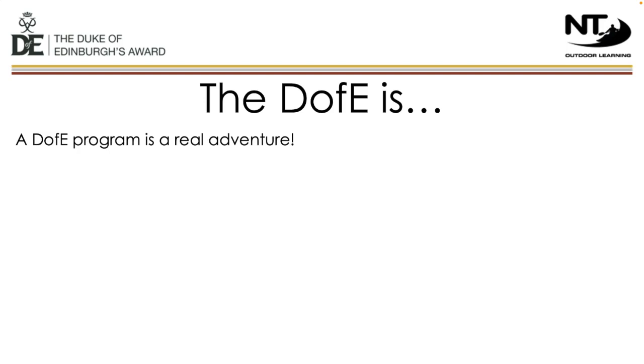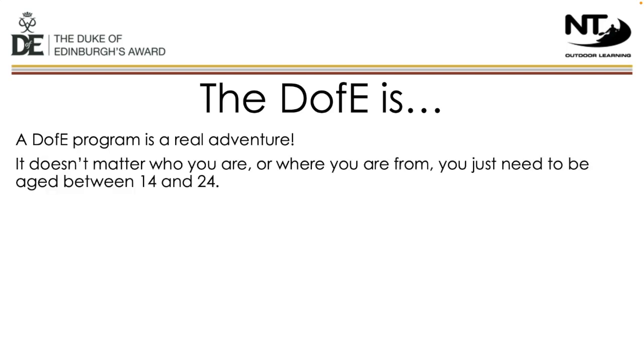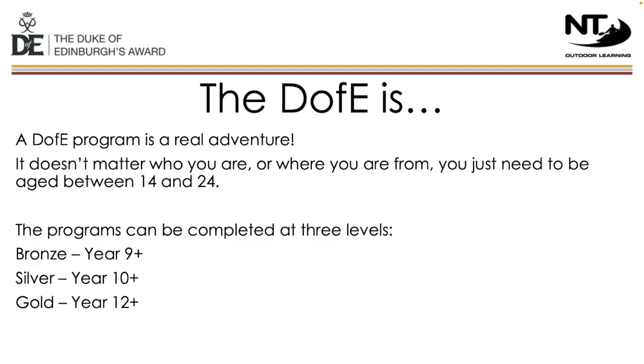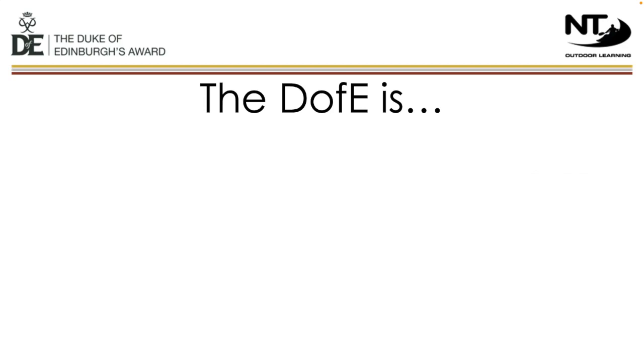The DofE Award was established by the Duke of Edinburgh in 1956. It's an award that allows young people to take part in a range of different activities that help not only their communities but also allows them to develop their own personal skills. There are three different levels: Bronze, which students start in Year 9; Silver, which students can start in Year 10; and Gold, which can be started in Year 12. Each level takes longer to achieve and is harder to work towards, but results in an enormous sense of pride when completed. DofE is a great award to have on your CV, looks good for prospective employers, and previous participants have found it can be a great talking point in university or job interviews.